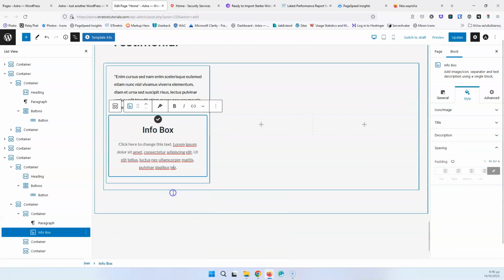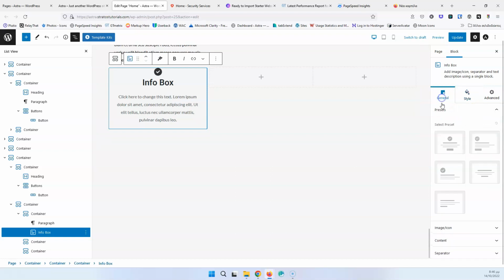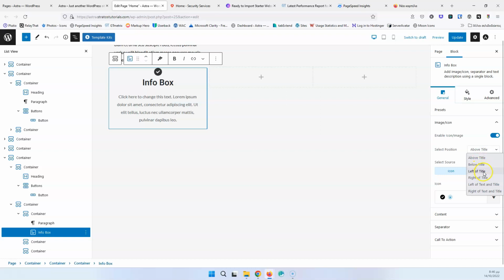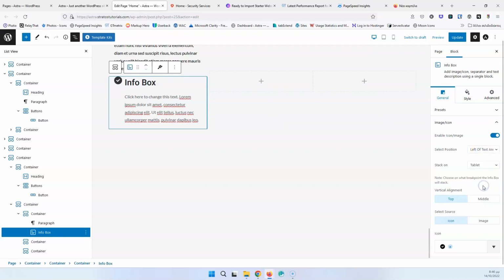Okay, and for the info box, general, and I'm going to select for the image to be into the left of the title. And you can also go left for the text and title if you want. Okay, let's change the icon to an image.